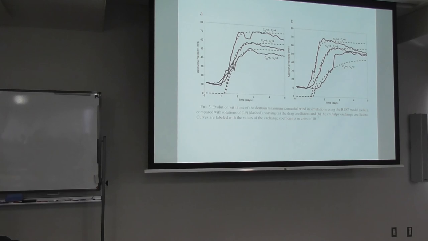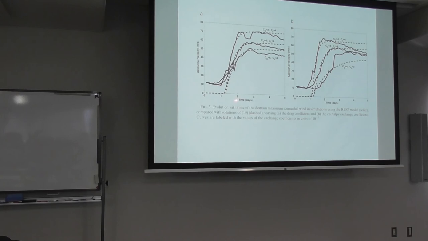And the last thing I want to do is we've done some testing of these ideas in a full physics, cloud permitting, non-hydrostatic, but axisymmetric model. This is the Rotunno-Emanuel model, which I wrote with Richard Rotunno in 1987. Happy to give that model to you if you want. These are the simple model solutions in dashed lines. These are the full model solutions, which have a lot of noise in them, for different combinations of drag coefficients and enthalpy exchange coefficients.